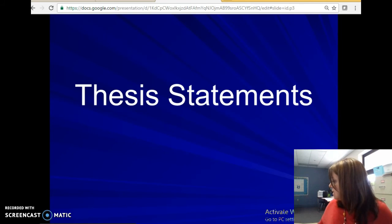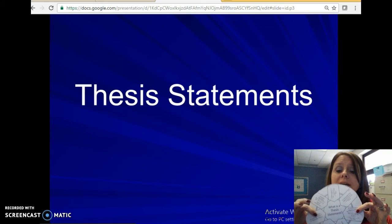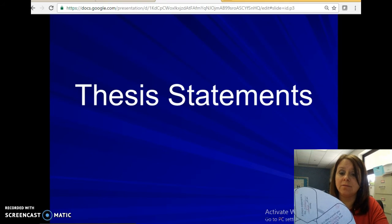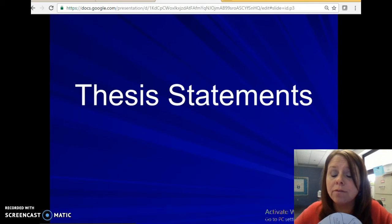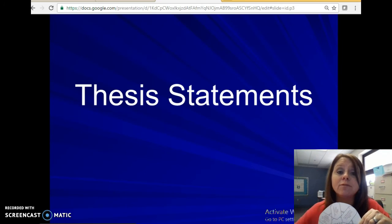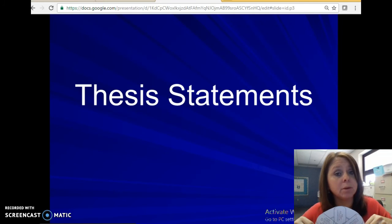All right, and the last graphic organizer, I've already cut it into a circle. Yours will not be cut into a circle, but you're going to need to cut the sheet that says, what is a thesis statement? It kind of looks like a wheel, and you are going to cut around the edges of that, and you're going to stick it on the 4th page in your journal. This is information you can go back to once we start writing our persuasive essays. This information is good for any type of writing, but we're going to keep this there to make sure it's in our journals anytime we need to go back, since we're writing 3 papers this year.